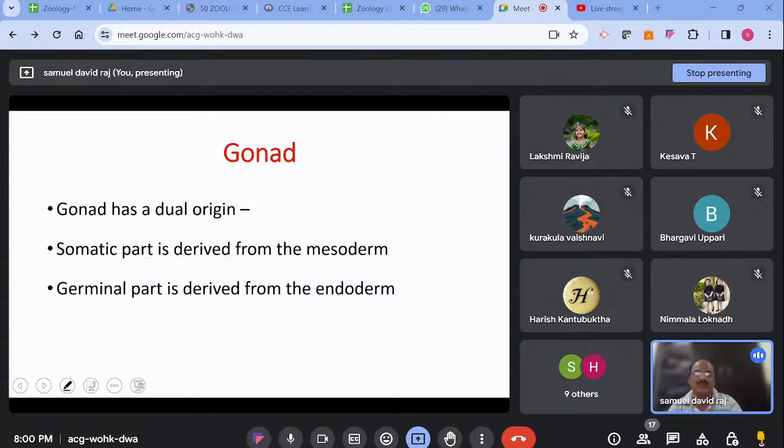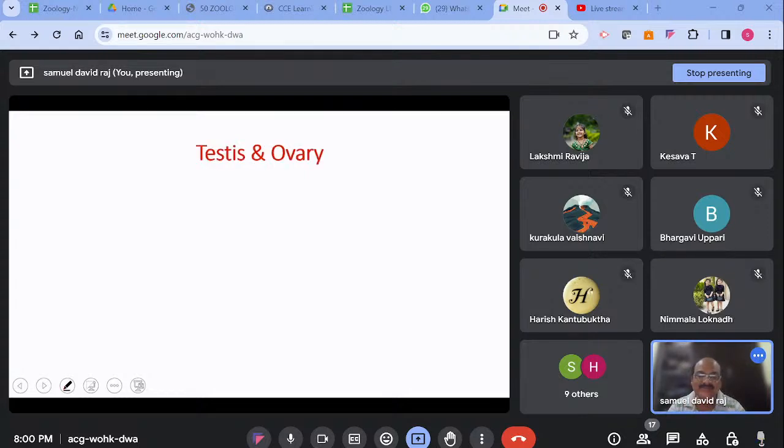And coming to the gonads, testis and ovary, we have already discussed them during the hormonal control of reproduction in mammals. If you have any doubt with respect to this, please refer to the video posted there, where the entire structure of the male reproductive system and that of the female reproductive system are discussed.